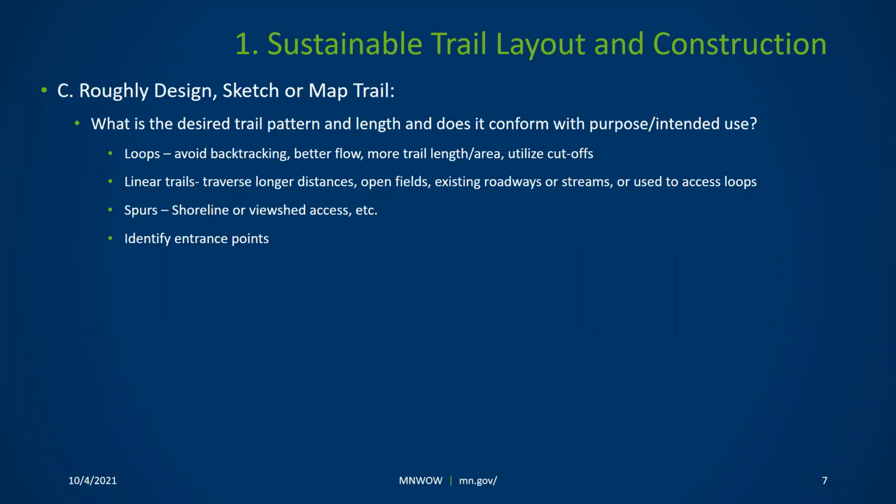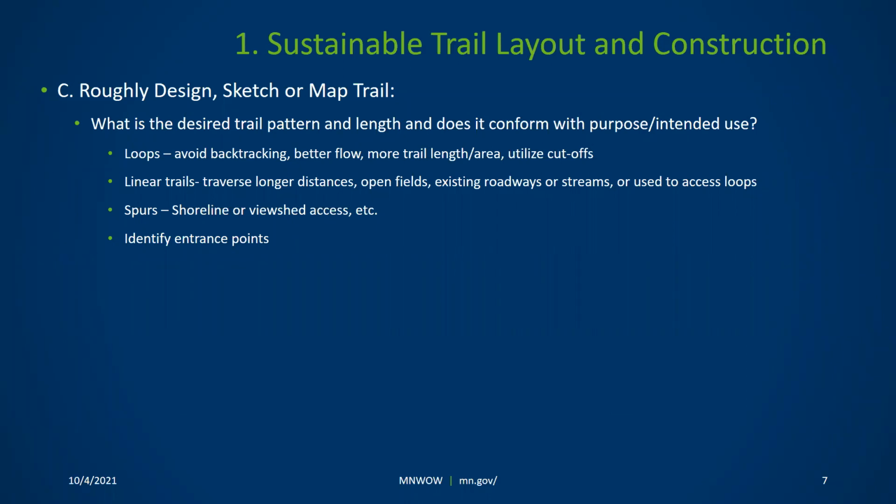Spurs, as you'll see in the next slide, are just these shoot-off trails, typically dead ends. We're used to them going off to logging landings, but often they could be used to access a destination, or they're good ideas for shoreline access, where we don't want to just put in the trail paralleling the shoreline for long distances. We want just little shootouts to the shoreline, spur trails like that.